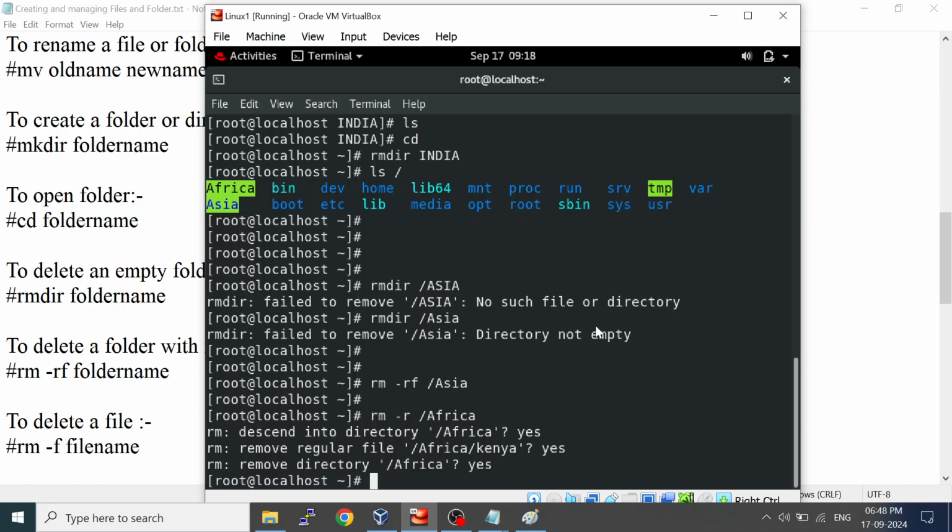So if you want to play like this, don't use f. One by one, give the answer.